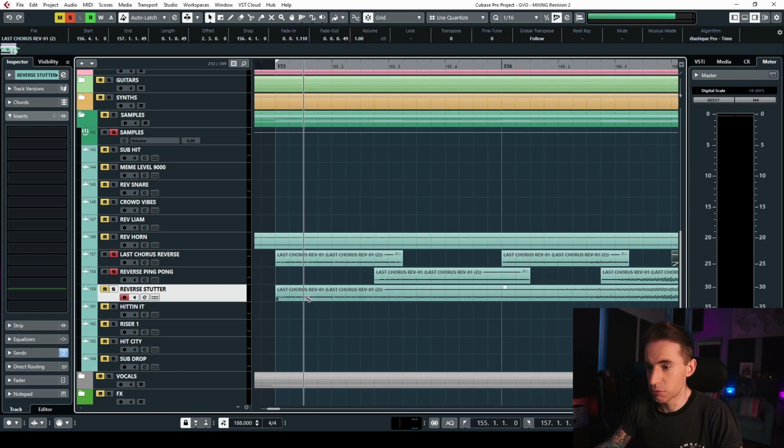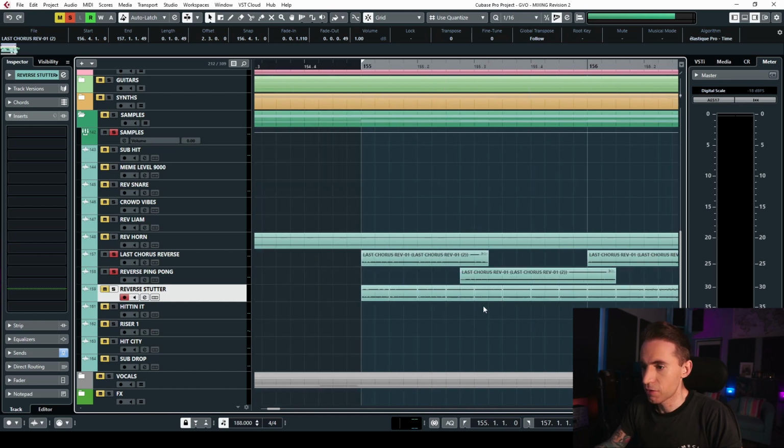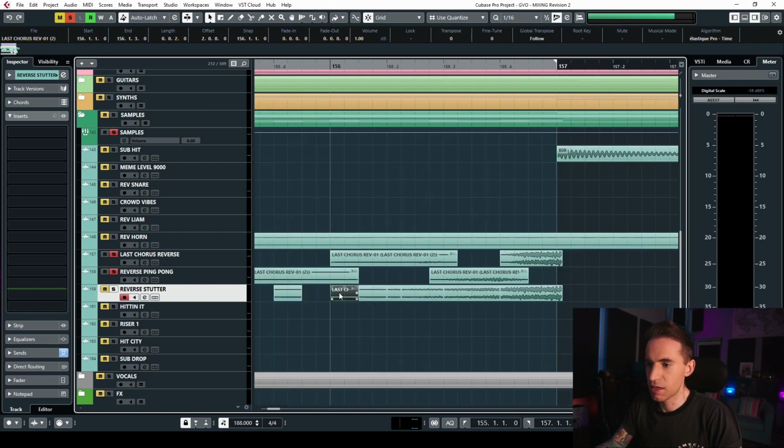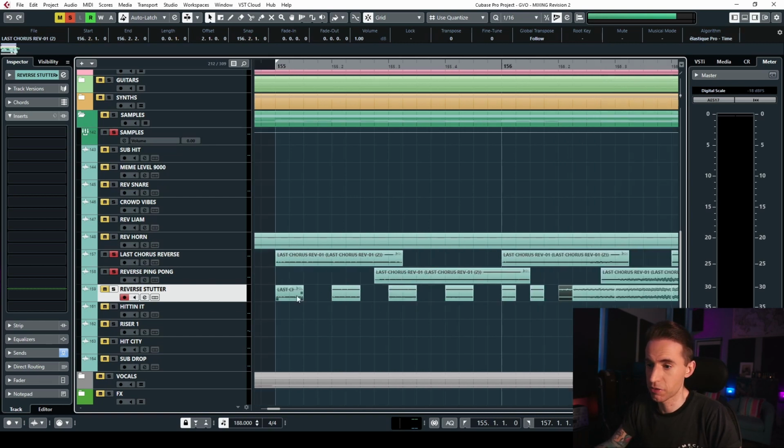So what we're going to do is just go through here and cut along to the beat of the song. First thing I'm going to do is get rid of those. So we've got beat, beat, beat, beat here, and then we're going to take this one. I've just got this set to 16th notes here, by the way. So we've got a beat here, and then these are 16th notes here.